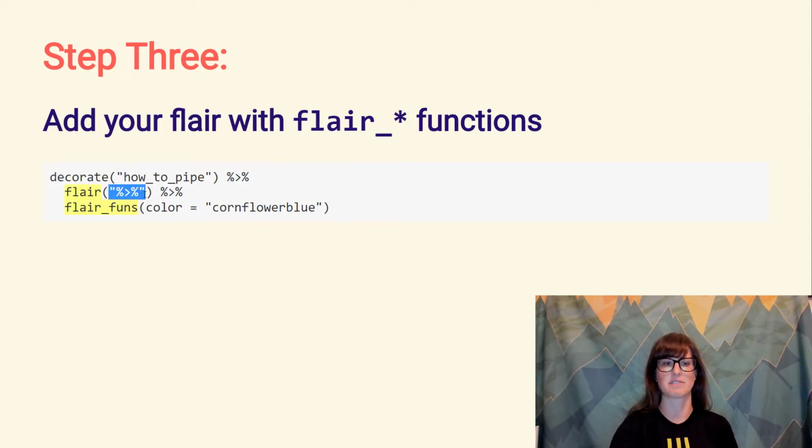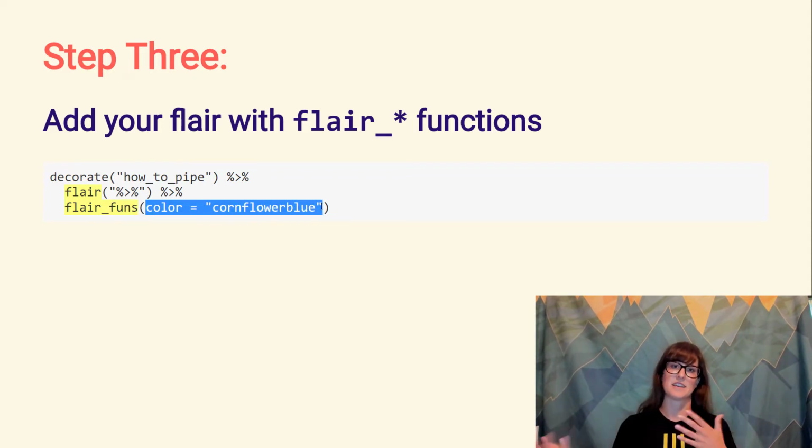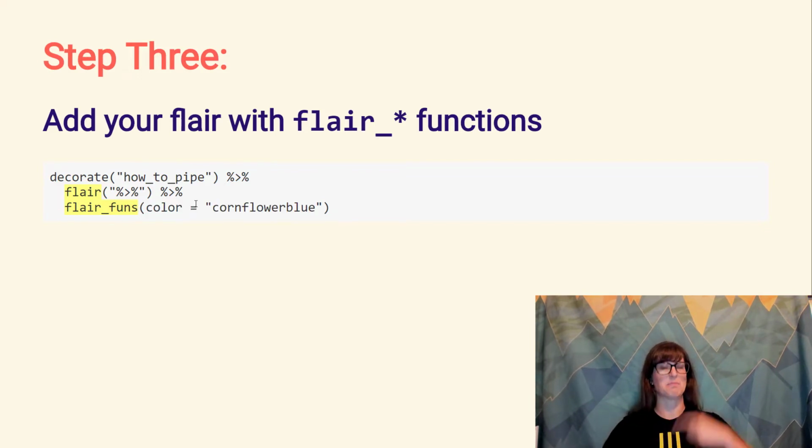So here I've said what I want to flair is the pipe, and maybe I also want to highlight in some way the functions. So I'm trying to show my students we're piping into a function. And so there's this flair underscore funs, which is a shortcut for flaring all the functions in the source code. And I've said, let's make the text color cornflower blue. By default, flair does a regular yellow highlighting, much like you see here. In fact, I did use Flair on this example to create this example. But you can do other different text formatting as well. Really anything that is HTML possible is possible in Flair.